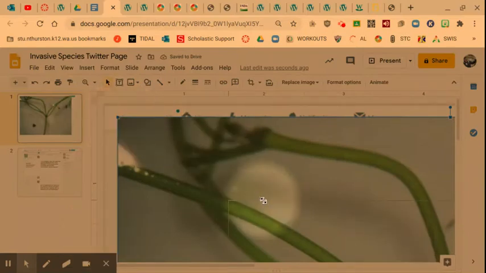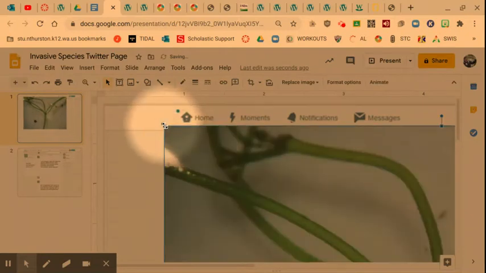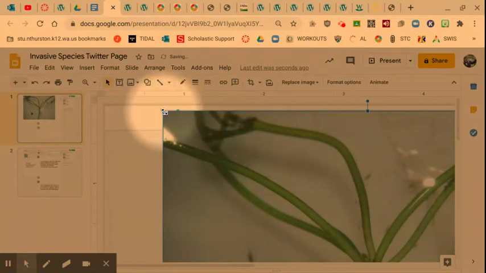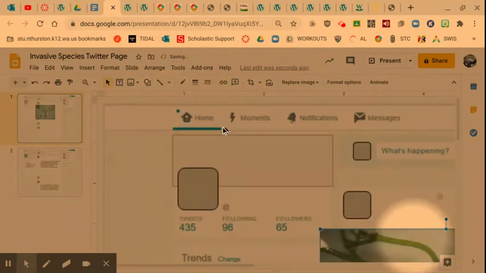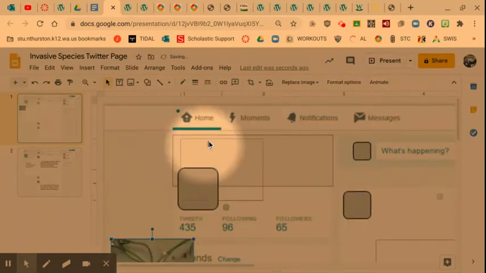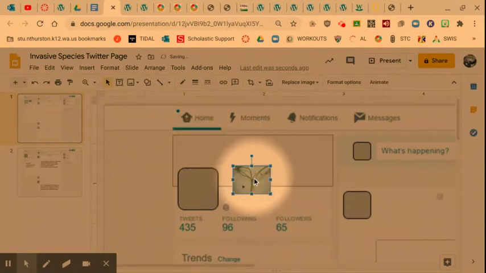So once you've clicked on that, you see it dropped it right on my page here, but it's gigantic. I need it a lot smaller. So I am going to make this as quickly as possible. I could zoom out and do that really fast. Feeling lazy at the moment and feeling like this is less work. We'll see if that's actually true. Now I'm going to make this small. I'm going to drop it in here.